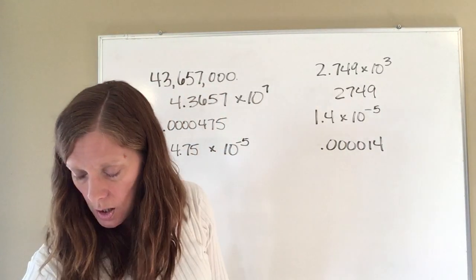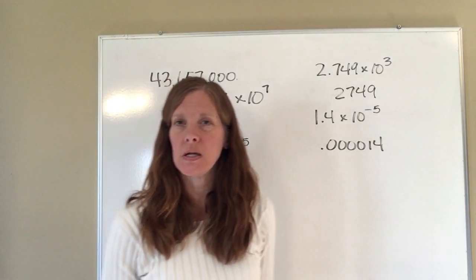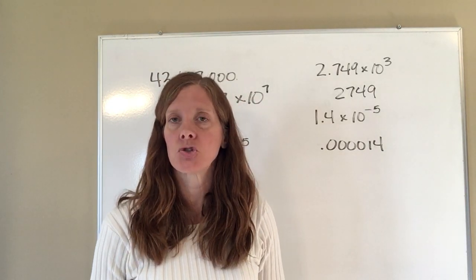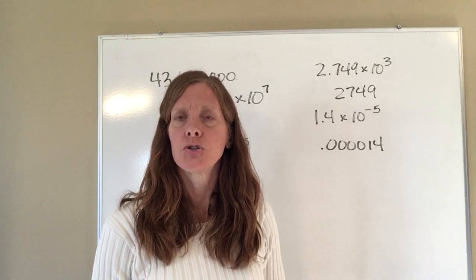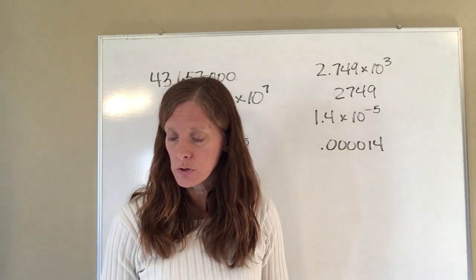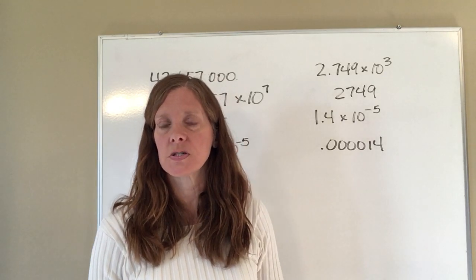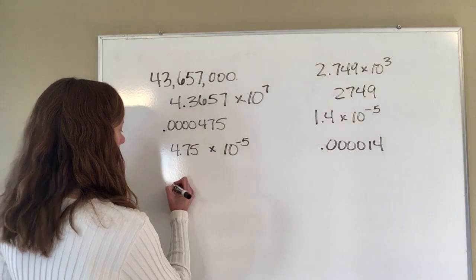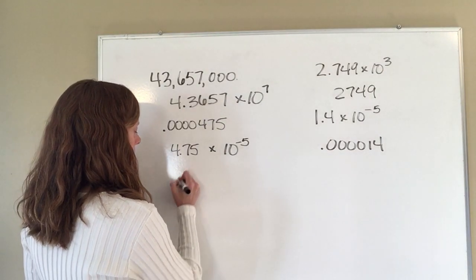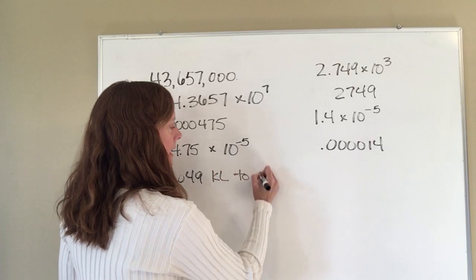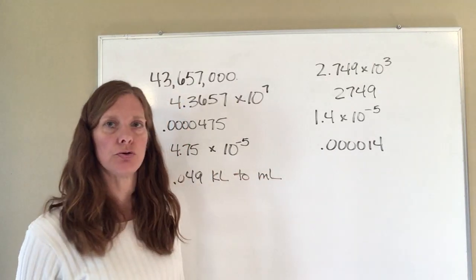I want to do one other problem for you today. We did a problem a couple of videos ago where we changed meters to inches and we had to use 2 conversion factors. I want to do one for you where we're doing 2 conversions all in the metric system. Let's say that I have 0.049 kiloliters and I want to change that into milliliters.